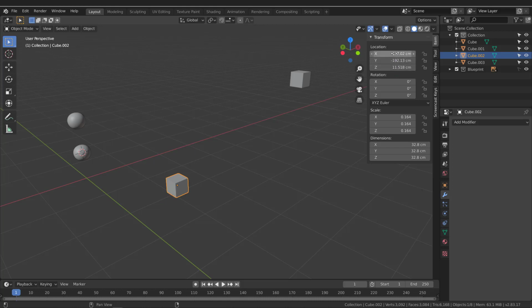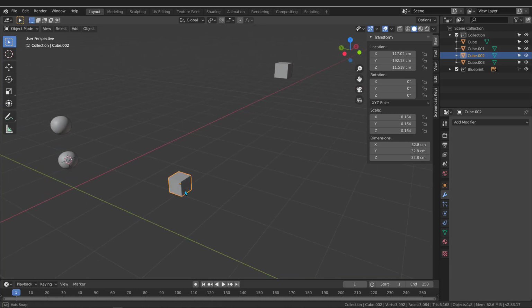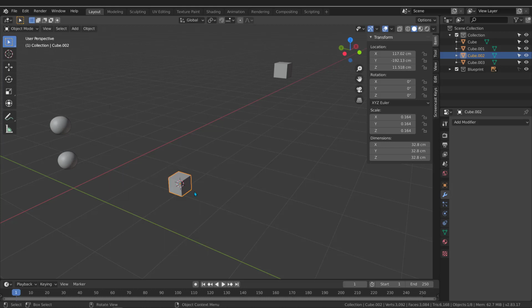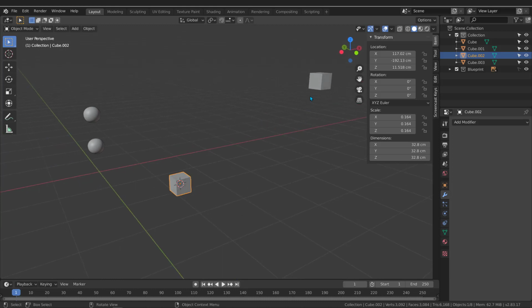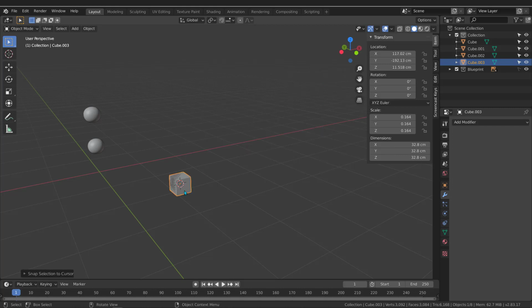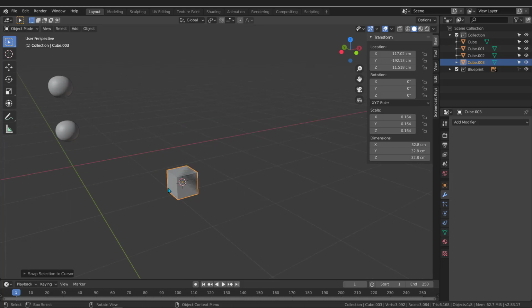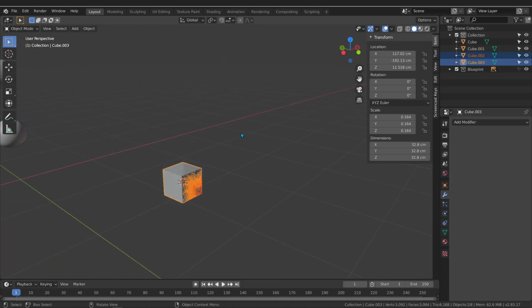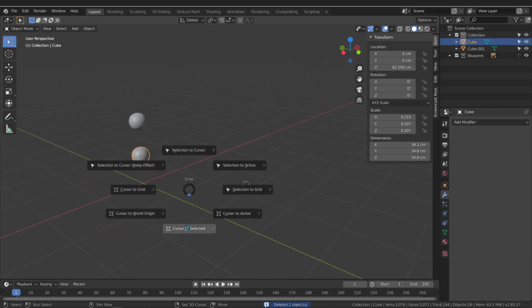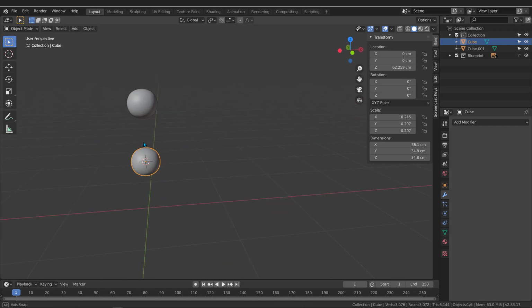You can copy the XYZ information of this one and paste it on this one, but that's going to take huge time. So the easiest way is to bring the 3D cursor inside this box: Shift S, cursor to selected, just like that, and now the 3D cursor is inside this box. And now you can select this box and again hit Shift S and select it to cursor, and now as you see it's jumped back exactly above this box. So this is a nice trick to use. I'm going to delete this and I will select this sphere, hit Shift S, cursor to selected, just like that.